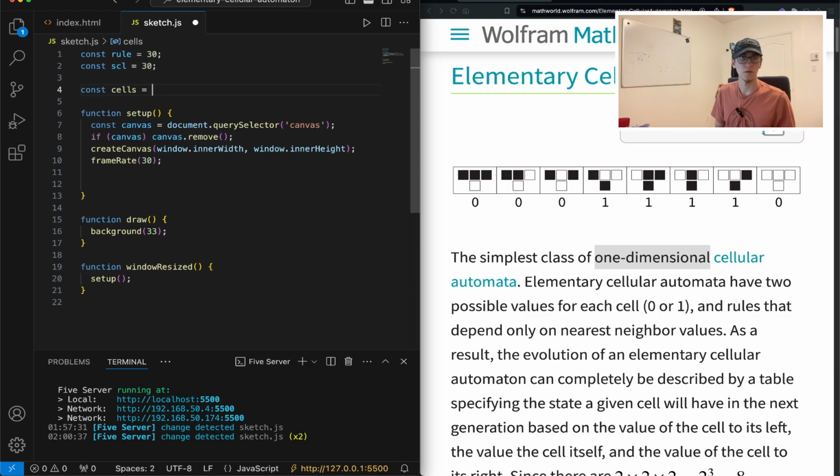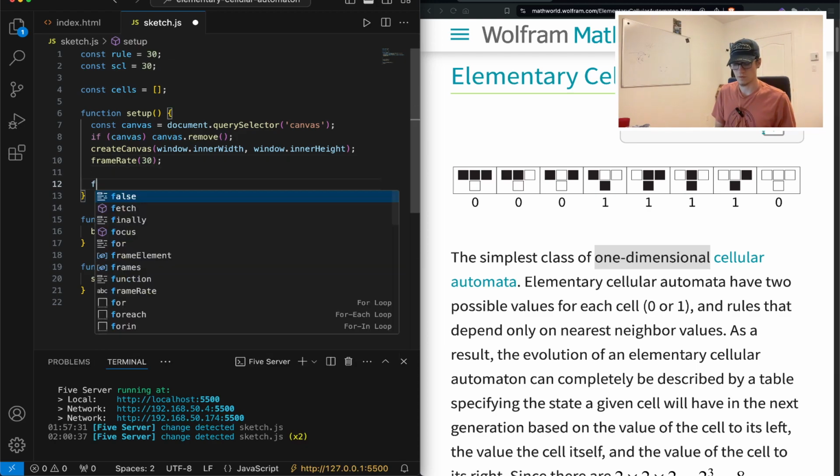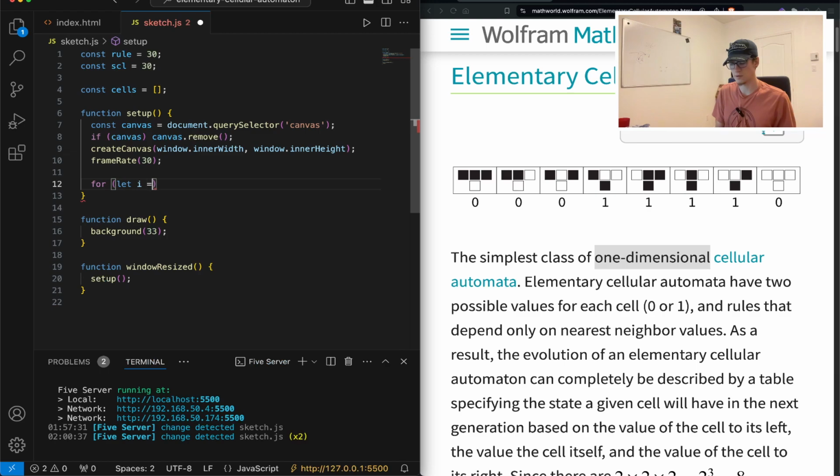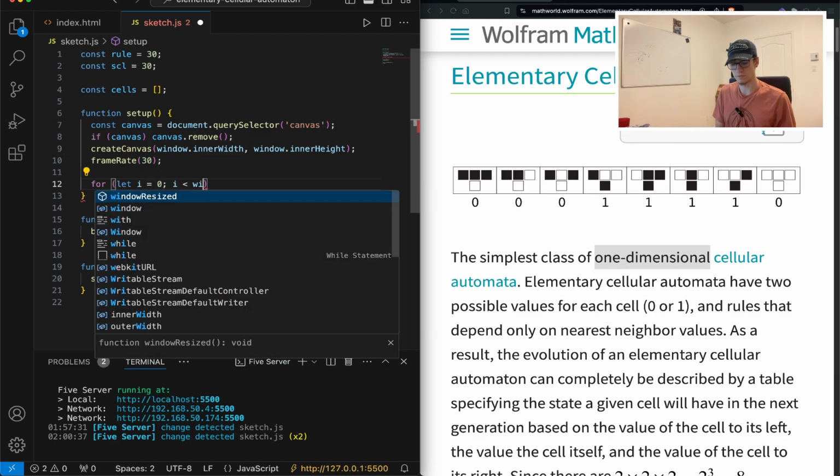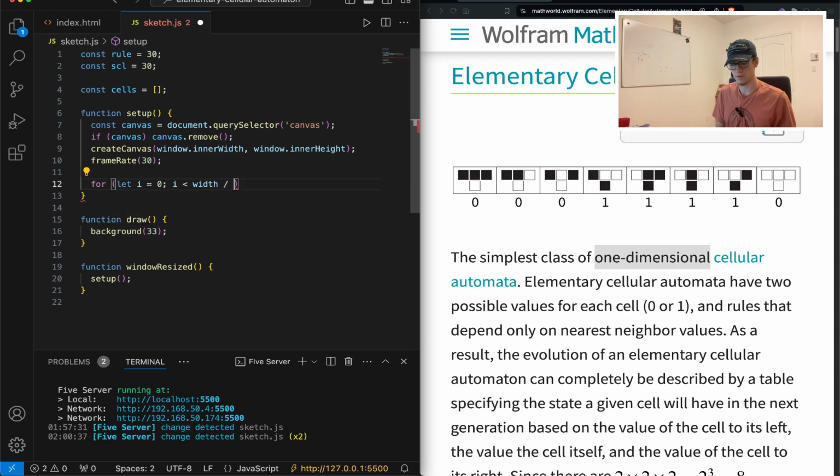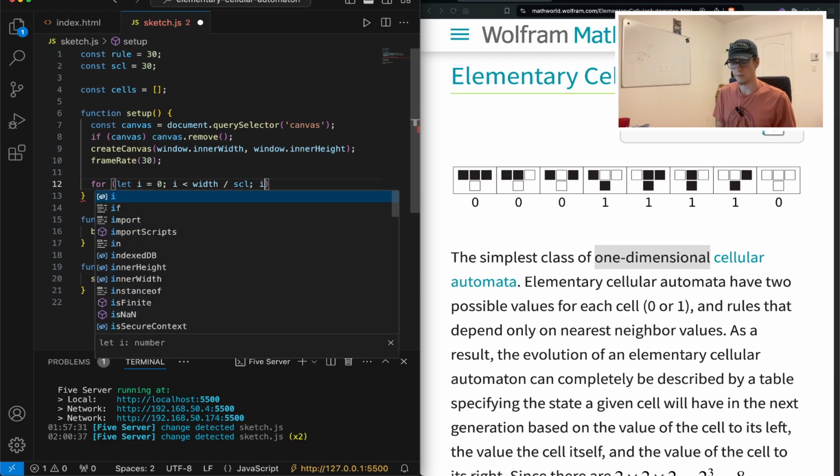Well, yeah, sure. It's not going to be equal to anything. Or we can set it up so that it's equaling an empty array for the moment, and just do for let i equal to 0, i less than the width divided by the scale, i plus plus.